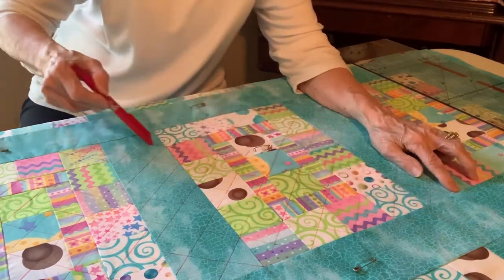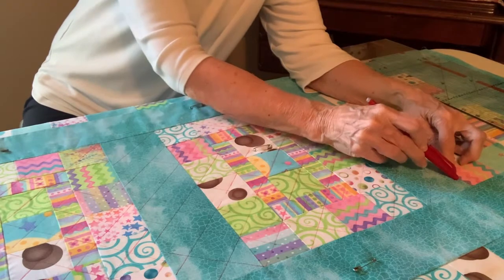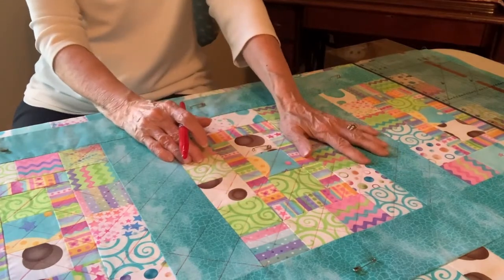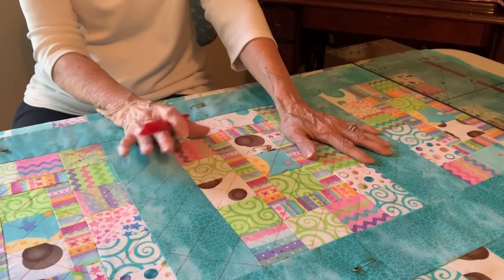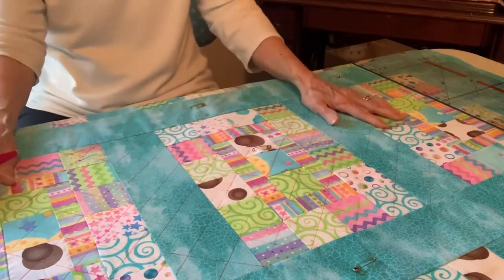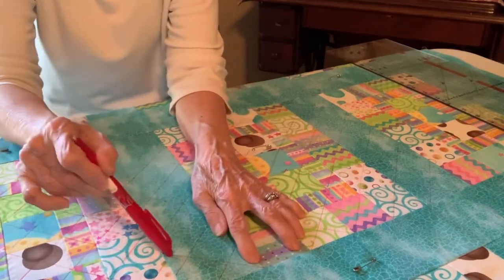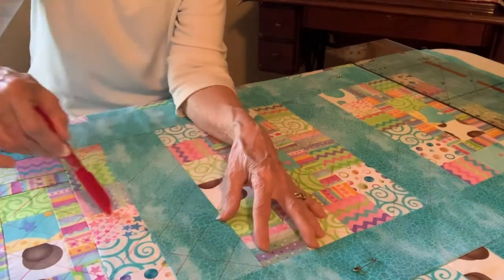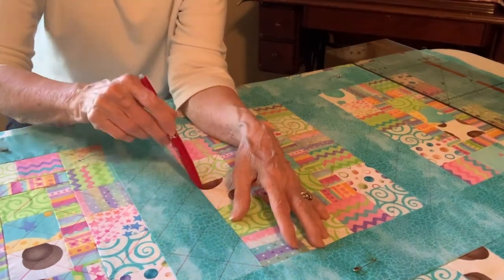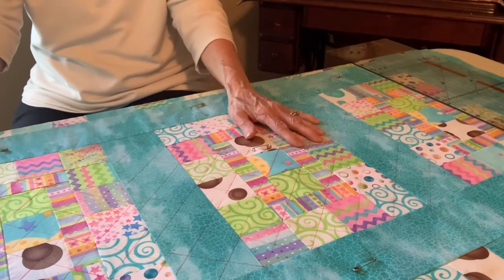I'm going to start here, go over, and go up all the way through the sashing, and that way I do the sashing and the block all together. Because once you get this under the sewing machine and it gets all wadded up in there, you'll want to do as much as possible without having to turn. And that's how I think I'm going to do it. And then when I want to continue, I'll go through this sashing to this block and go across, and over and back up and down and back. That's how I'm going to do that.